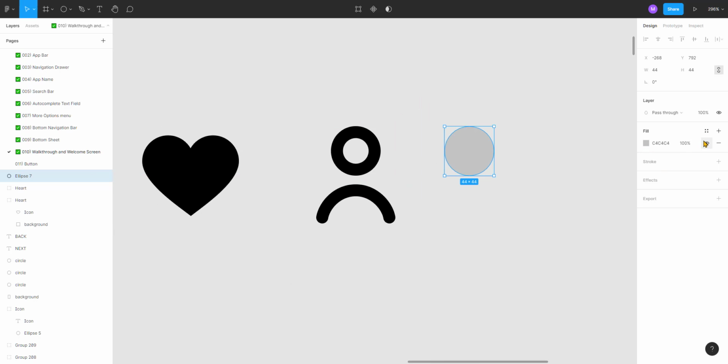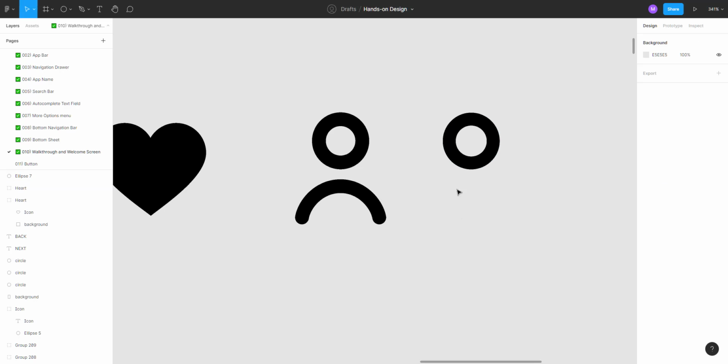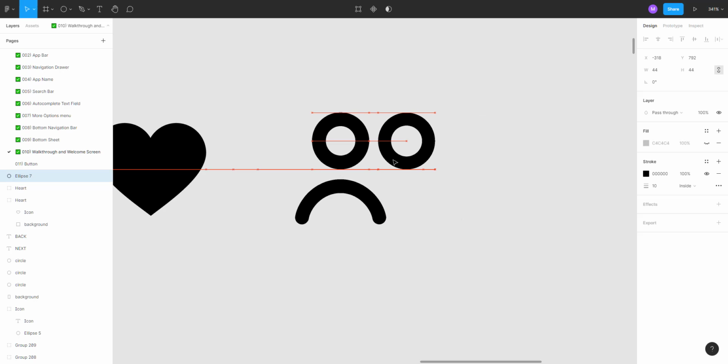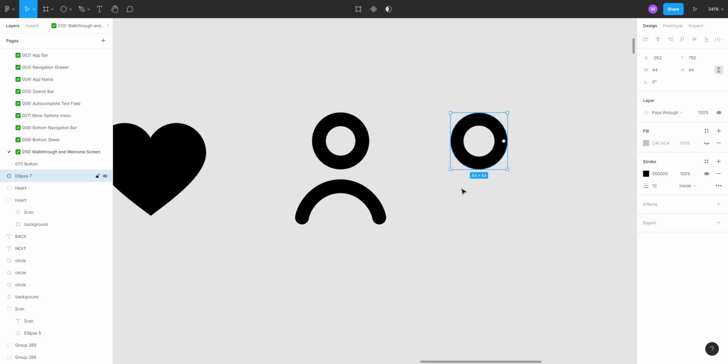Alright, here I don't want to see the fill, so I will hide the fill. I need to have a stroke inside, it's gonna be black, so I will use like 8, perhaps 8, 12, something like this. Too much, 10, let's see, 10 is okay. Almost the same size, doesn't have to be exactly the same one.